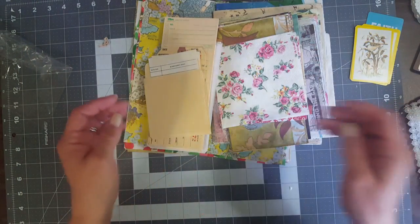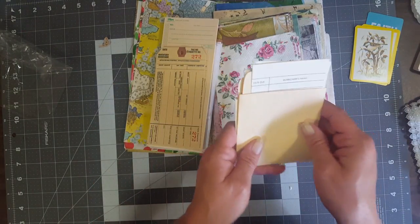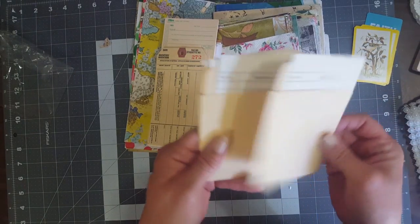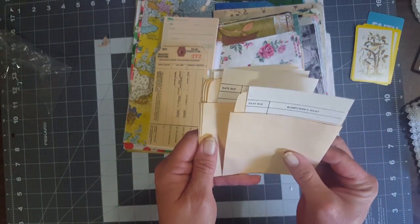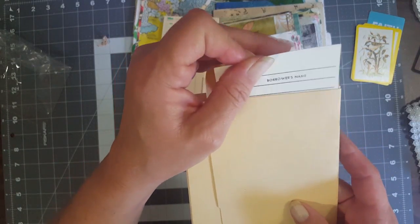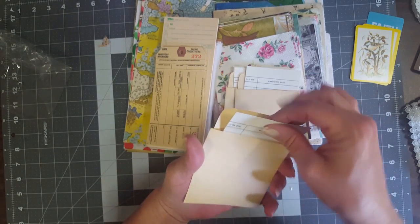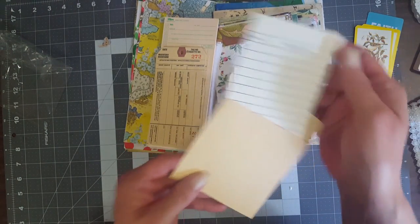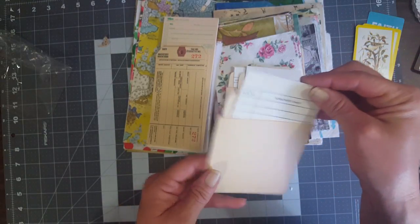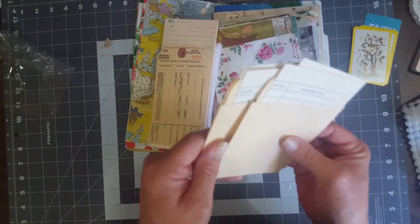No way! I don't have any library cards or pockets. Oh my gosh, thank you, Laverne. Thank you so much. I love these. Check these out. I know y'all all probably have some of these, but I don't have any. So I am so excited to get these from her. Look how cool. I cannot wait to play with these. I'm so excited.